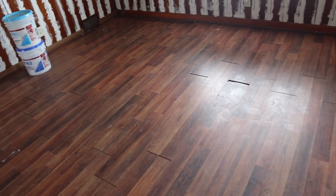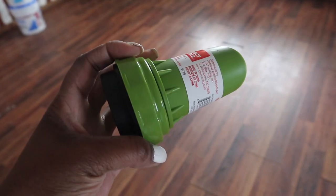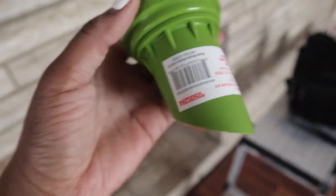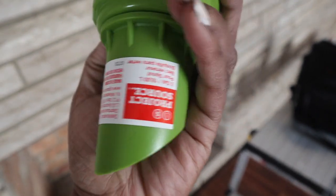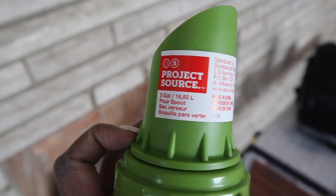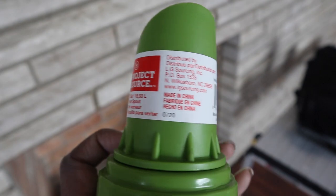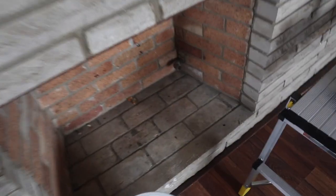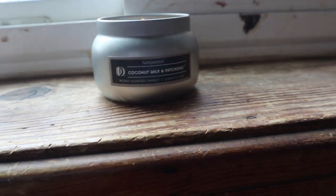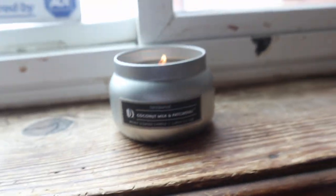A luxury vinyl. So guys, this right here is basically a nozzle that we're going to use on top of here to pour the paint more effectively so the paint won't get everywhere. And I believe this probably came from Lowe's. And this is the brand right there if you guys want to get that.